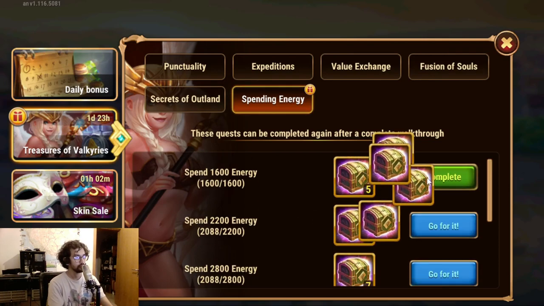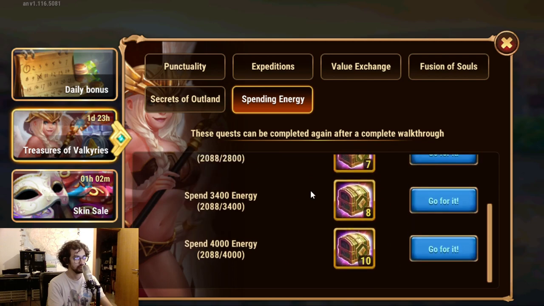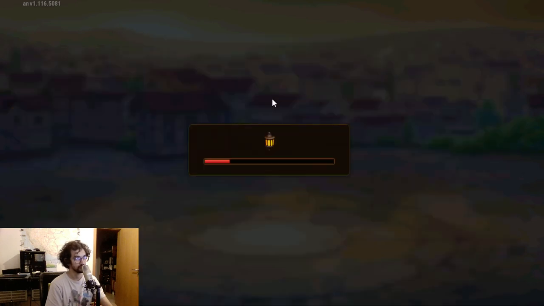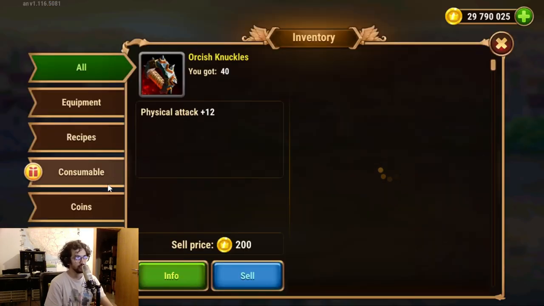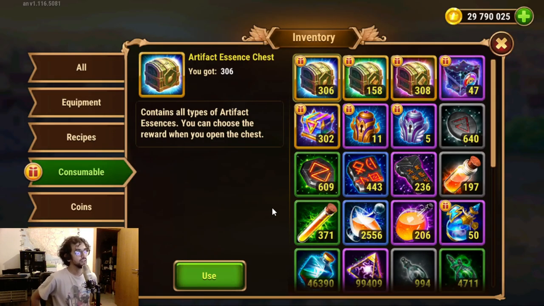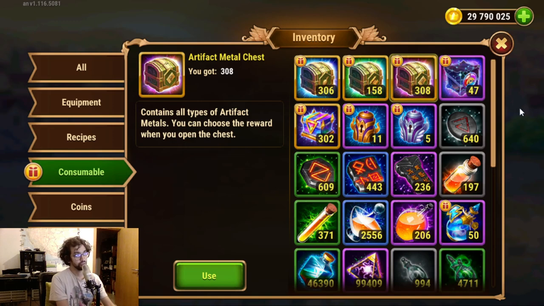And in here, I completed up to 2088 energy. And sadly, I didn't push much here on the fusion of souls. But that's okay, because of all the... let's get these ones anyways. Just crap loot. Of all the chests that I have for artifacts, you can see that the ones that you get from that mission, the Fusion of Souls, the Artifact Essence, is one of those that I have the most quantity. And second or the same, I have the Artifact Metal Chest, so the ones for energy. So those are the most easy to get in these type of missions.